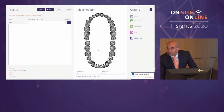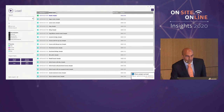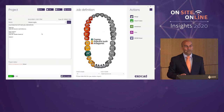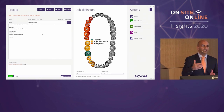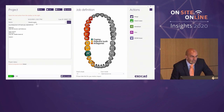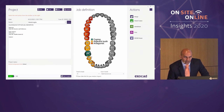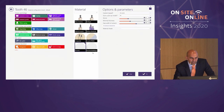The data has moved across. I've set up this computer to automatically pull data in — you can also do it manually. I click 'Load' and all the data from the scanning computer comes in, including the patient name and shade. In the job definition, the opposing arch is shown in orange as the antagonist, the adjacent teeth in gold, and our working tooth 46 is highlighted in green. Clicking on it shows all the different things you can do with Chairside CAD.